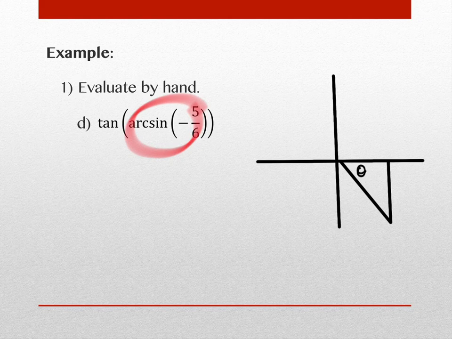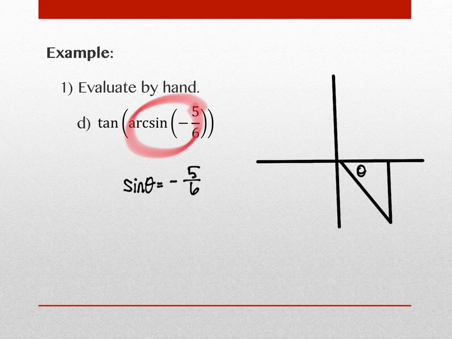Okay, so in thinking about rewriting this, I now have the sine of theta is equal to negative 5 over 6. Okay, the negative can go on the top, can go on the bottom. We'll actually determine where it is in a minute. So I didn't mean to draw it in such a way that inferred that it had to be on the negative or on the 5.